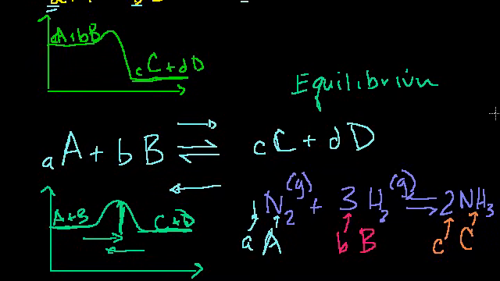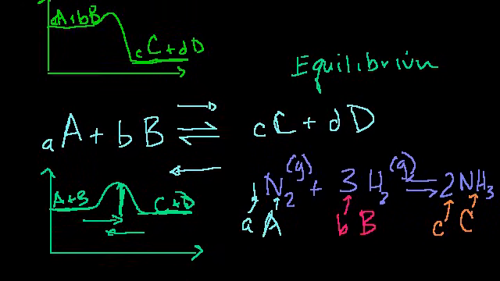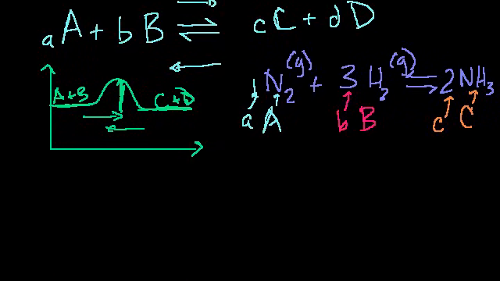Now, what's interesting in equilibrium reactions is that you can define a constant called the equilibrium constant. Let me switch colors. I'm using this light blue too much. The equilibrium constant is defined as you take the products, or the right-hand side. It goes in both directions, but let's say that this is the forward direction, going from A plus B to C plus D.